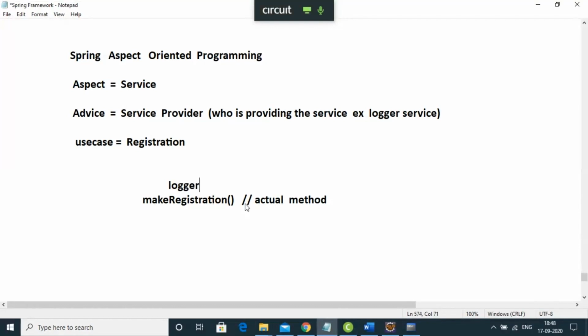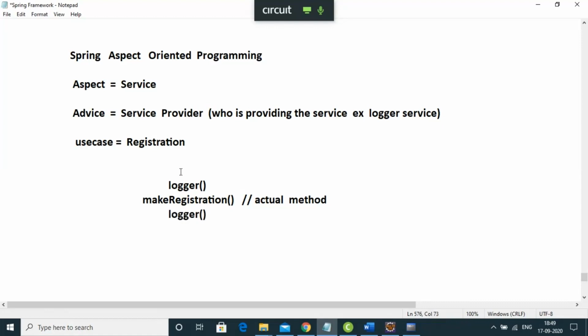Let's see here, logger is a service. So this service I want to execute before executing this method. This is one example of Spring AOP. Or I want to implement this logger service after executing this method. This is an example of Spring AOP.